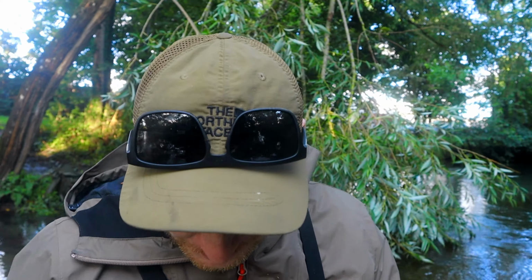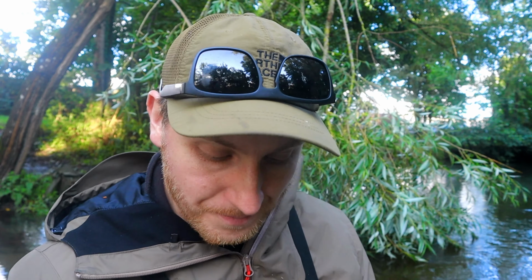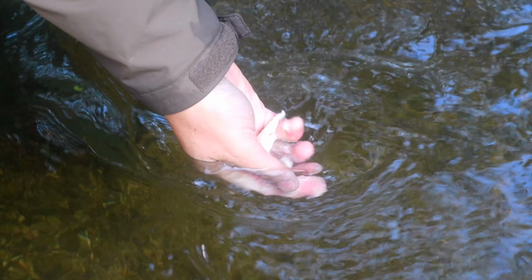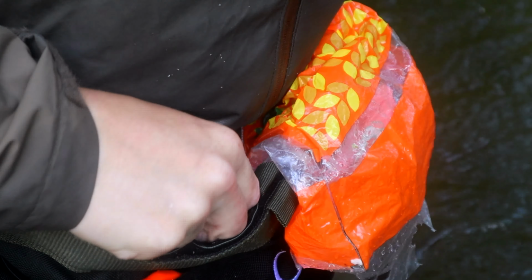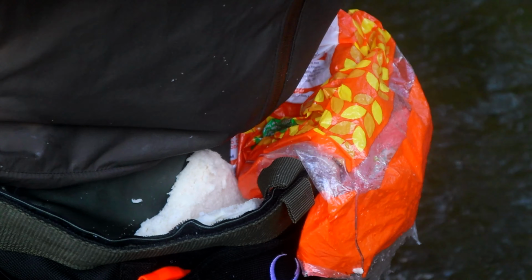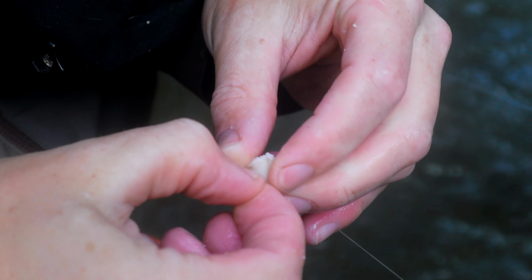Wow, incredible. Let me talk you through the baits I'm using. So basically, we've just got good old bread, and unfortunately I've got no blender or anything like that, so I can't make any breadcrumb. So what I'm just doing is peeling off the crust, and this crust I'm dipping in the water, saturating, mushing up in my hand, and then throwing it in to act as kind of like a mushy ground bait, I suppose, that breaks apart as it floats down. I'm then just ripping off a tiny piece of bread to stick on this hook to float down amongst it all. And that is as simple as it gets, really.